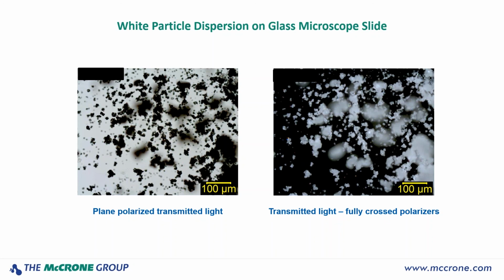If we look at the particles, the same field of view with transmitted light, and cross the polarizers again, we see now that the glass has turned black, which it should, and the particles have a light gray color to them. Well, in polarized light microscopy with cross polarizers like this, we're actually looking at coloration due to birefringence of the materials, some crystallinity. In this case, these particles appear to have some very low level crystallinity. The coloration of a light gray is known as first order gray.